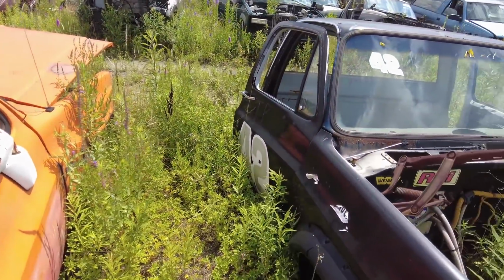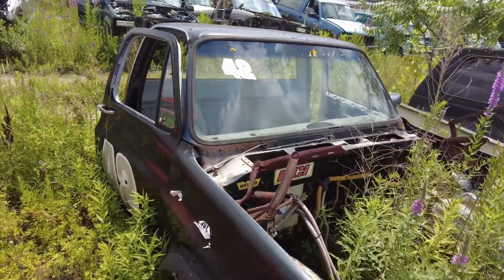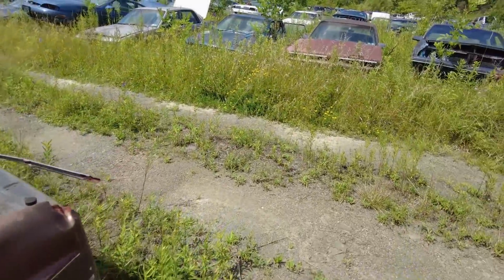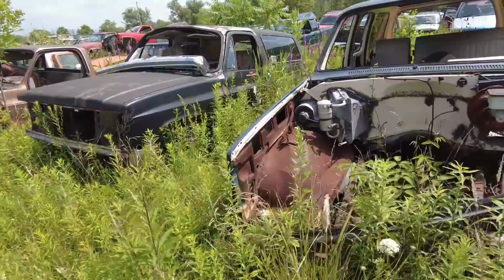Oh yeah, that door looks mint from the jam, but once you look around the outside, it's rusted to heck. Is that one rotted? Yeah, it's sitting on the ground. Here's a race truck. The doors are gutted on that too. Race truck. So Walters must have raced these trucks, because there's one over there that we looked at that has a roll cage in it. It has Walters Auto Wrecking on it. There's a Blazer. A couple Blazers here. There's a whole lineup of ambulances.